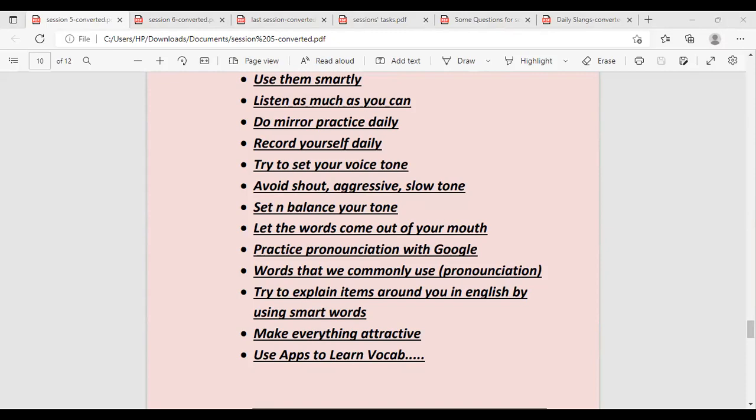So you guys, recall your purpose and tell me. Why do you want to speak English? You told me in our very first session. So I want to see whether your purpose is still there or not. Yes. Write in the chat box. What was your purpose to speak English? Some of you told me that you want to communicate in a better way, speak fluently and confidently. Okay. Some of you want to groom themselves, some want to explore more career opportunities, right?